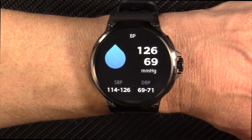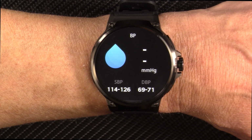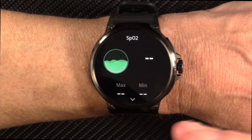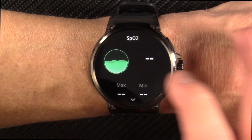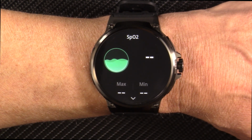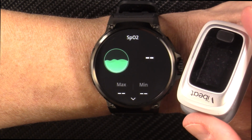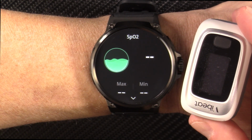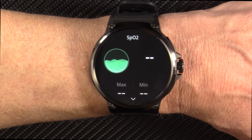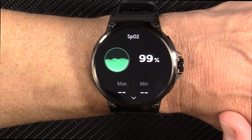And if you can compare or correlate this to a known, sort of clinical grade blood pressure measurement, then you can correlate the numbers, and if your blood pressure goes way up, then you know to go seek medical attention. It does SpO2, which is blood oxygen saturation. I've mentioned this in my videos all the time, but I also have a pulse oximeter here that takes my body temperature, and these numbers are always within 1 or 2. So I think SpO2 is good, 99%.